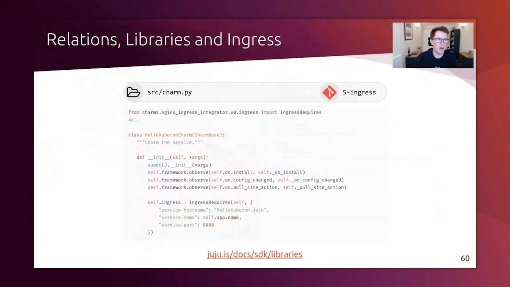If we look back now at the slides, you can see at the top here how I'm going to import version 0 of the library, right? So that first line there, we're going to import version 0 of the charm library from our charm source code. And then we're going to initialize that ingress requires class in the charm init method. And we're going to pass a service host name, a service name, and a service port, which is the required information that the charm author has specified. And that was actually in the documentation for the library. So there's an example here, which we're pretty much going to follow to the letter.